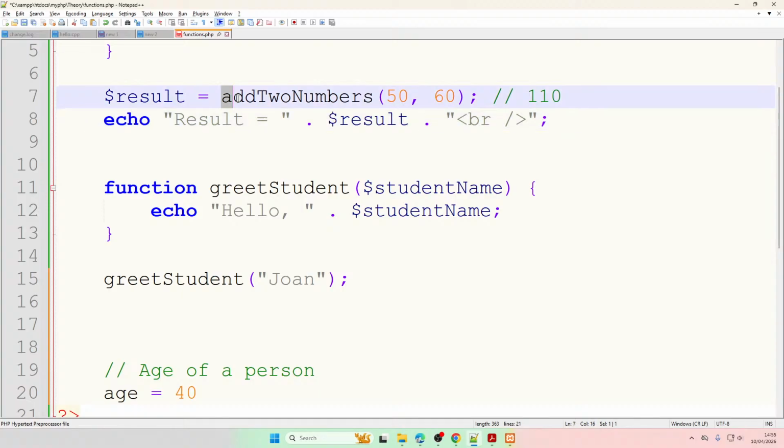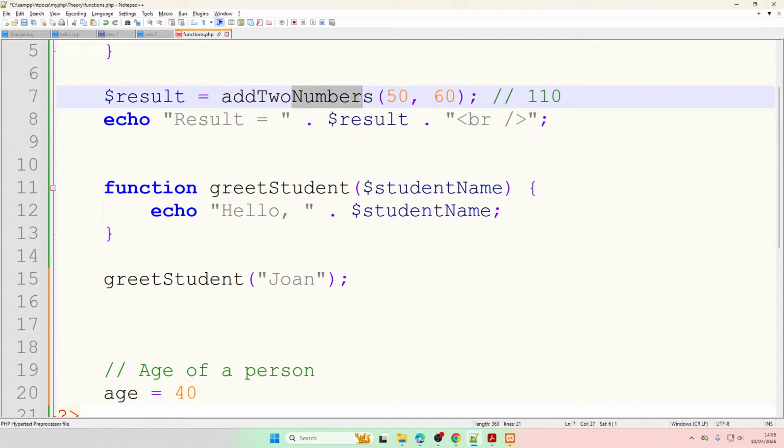I have three words: add, two, numbers. So if I have two or more words, the first word of my variable is going to be in small letters, all of it.